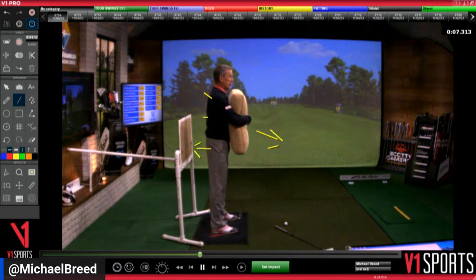Let me just hit one a little more full. That path is out to in — 3.2 degrees, exactly what I told you I get when I swing at a little faster speed. With a little bit of practice you realize you can develop the consistency and strike you're searching for. Universally, without a doubt, this is the most essential part of motion for developing a consistent path — when you send your rear backwards the club starts to have the consistency of strike you're looking for.